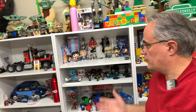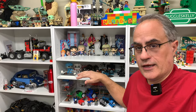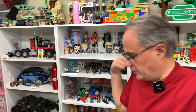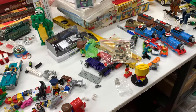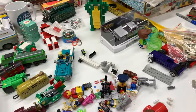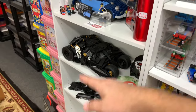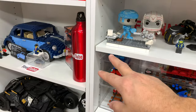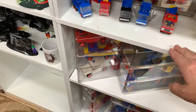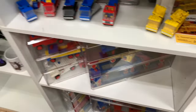So these are the shelves that are behind me in a lot of the videos. We've started with this one, reorganized it, and added a shelf. We're going to do it for the three shelves here — going to add one shelf, and one of these I may add two. This shelf hasn't been adjusted yet — it was identical as far as the shelves go. We raised this one up a notch, raised this one up like three or four notches, then put a shelf here and added a shelf. This one's the fixed shelf, and then I lowered that one a little bit. This is the one we added — it's actually a little bit too big for the shelf, but it's hard to notice down there.